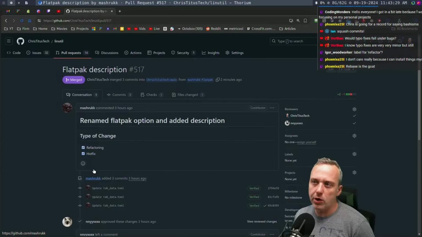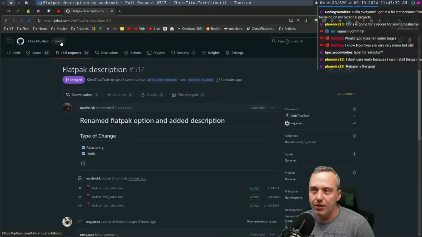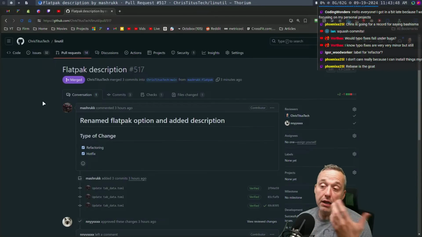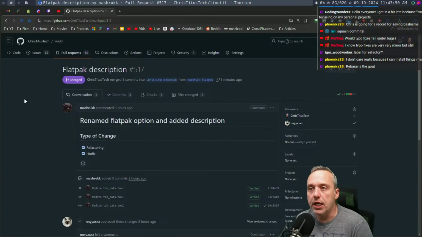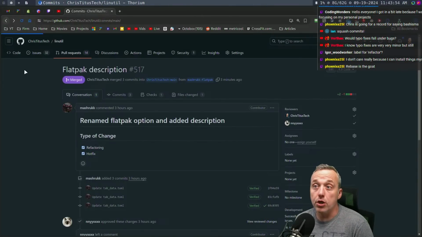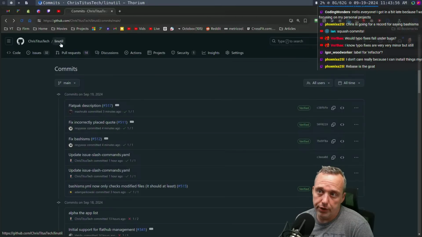Like our current commits in linutil, a bit of a mess because I didn't squash and merge for some odd reason. I think when you start a project, it defaulted to merge instead of squash and merge, or maybe I changed it. I don't know. Either way, squash and merge your PRs, really important. But I do that as a maintainer of a project. But good to know. Again, I'm learning things every day.